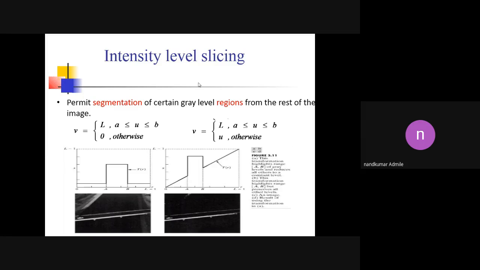So we can also add two images, we can also subtract two images. If we add two images, what is the change in intensity of color? That thing will also be covered in upcoming lectures.